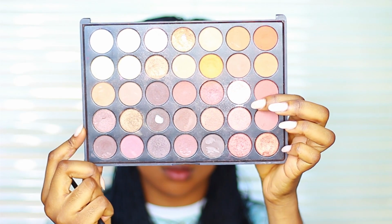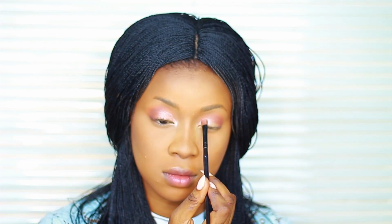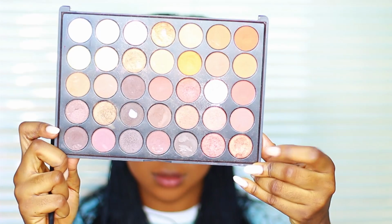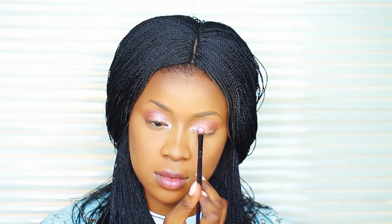Next, I'm going to spritz that brush with MAC Fix Plus, and I'm taking this shimmery eyeshadow and placing that all over my eyelid and in my inner eye corner as well, just to open up my eyes. Next, I'm using this more bronzy shade to blend the lid color into the color that I applied in my crease, so it looks a little bit warmer.